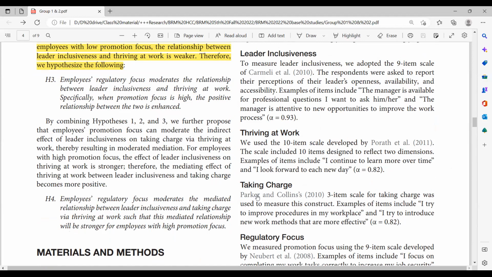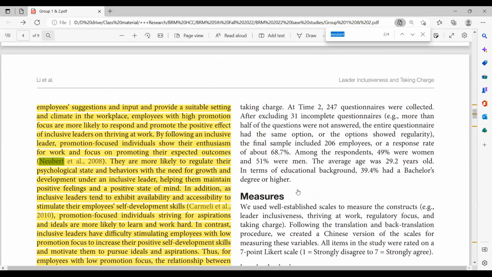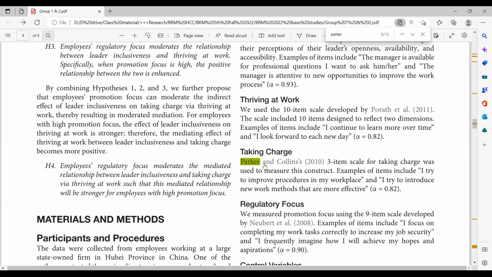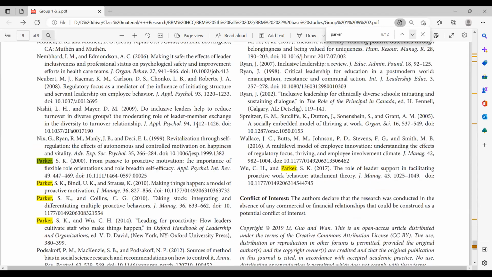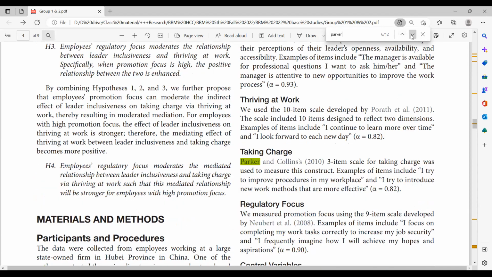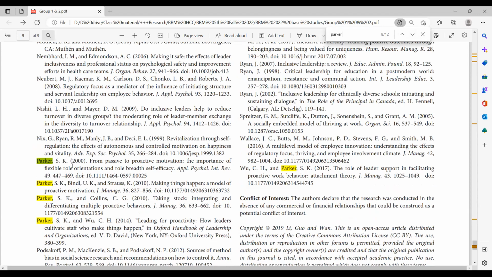Again, click on Parker and Collins, or you may copy the name of Parker and Collins, or like I told you, the second approach, go to Control F, find, put in the name Parker, and you again reach Parker and Collins. There it is cited 12 times in total, and we are at the 6th, so we can jump around and we will reach Parker, and that was Parker 2011, I believe. Just to confirm, we have to get back, that was Parker 2010. There are 2 of Parker 2010, but we are going to use Parker and Collins 2010, this one.